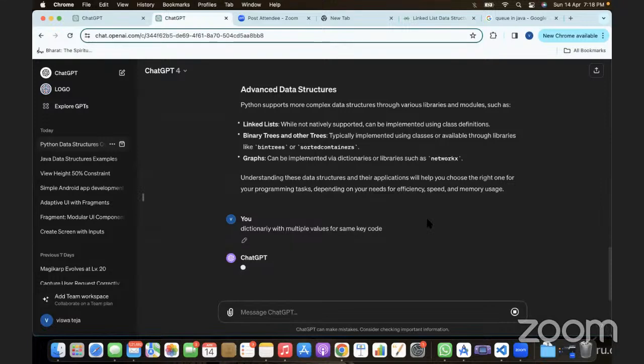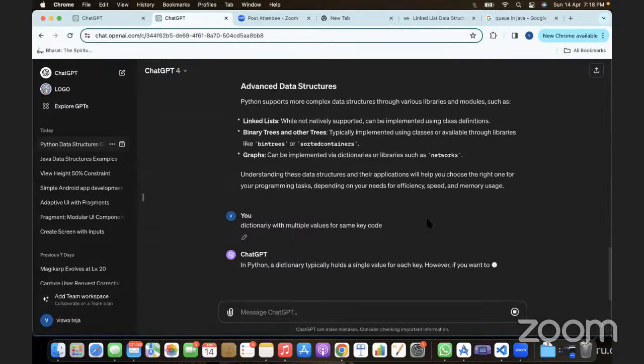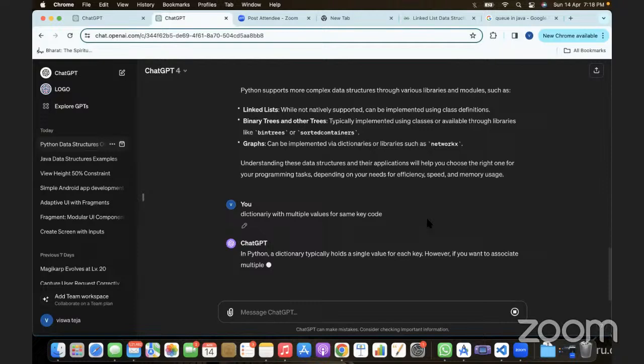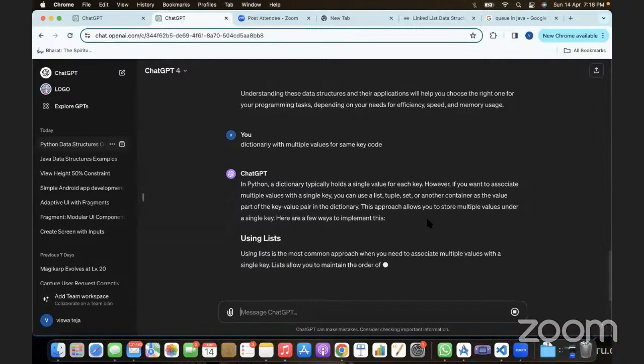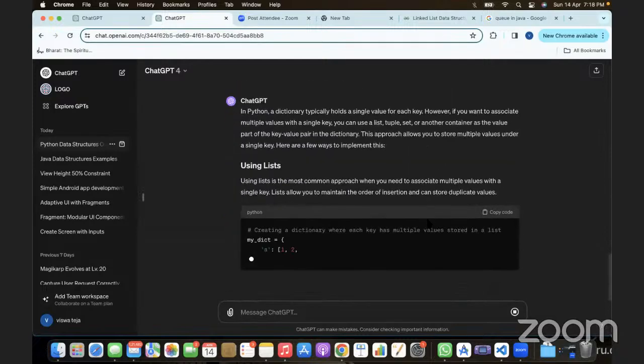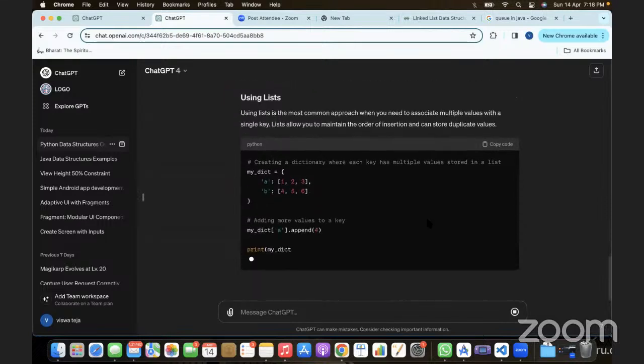I'm just showing the difference between dictionaries and map. So map is something similar to dictionaries in Python. Map data structure in Java is similar to dictionary data structure in Python, but it has a small difference.